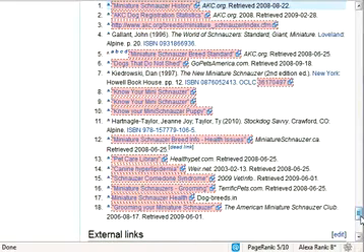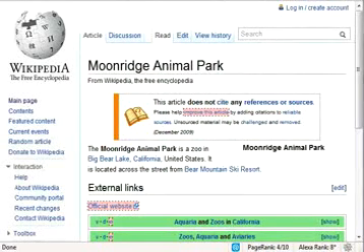And if you have an authoritative blog post that you posted from a phone call, you could even mention in the blog post, hey, I called the zoo, I got this interesting information about the Moon Ridge Zoo that you won't find anywhere else on the web. And then type it out, boom, boom, boom, and then put that information in the article here with your blog post as a reference. That is going to be a link that sticks, that mods will love.